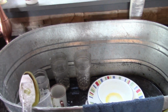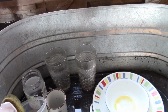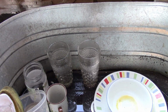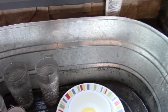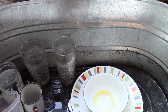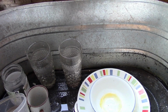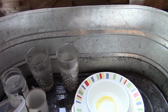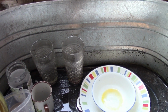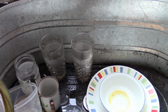Now, doing dishes has been an experiment for me because I have had to learn to do them differently than how I always have. Most of my life I had a double sink, and as you can see, this is one giant one, and I would just fill up one side of the sink with soapy water, let my dishes sit for a little while, and then start washing. Or if I had a bigger sink like this, I would use a dishpan. Well, neither one of those methods really works here, especially because I need to watch my water consumption.